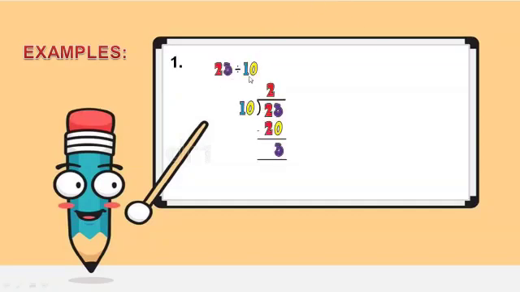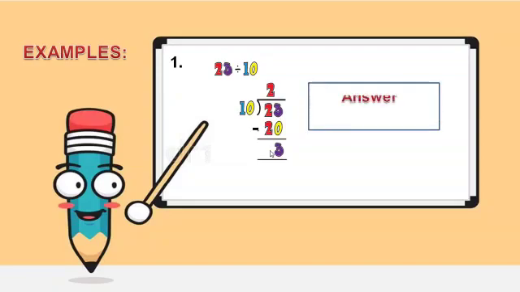23 divided by 10. 23 is dividend and 10 is divisor. Divisor is written outside and dividend is written inside. Now we will read the table of 10. 10 2s are 20. We cannot write 10 3s are 30 here because 30 would be greater than 23. We have to write a number which is smaller than 23. So 10 2s are 20. Now the next step is 23 minus 20. So 3 is remainder. How will we write the answer? 23 divided by 10 is equal to 2 remainder 3.